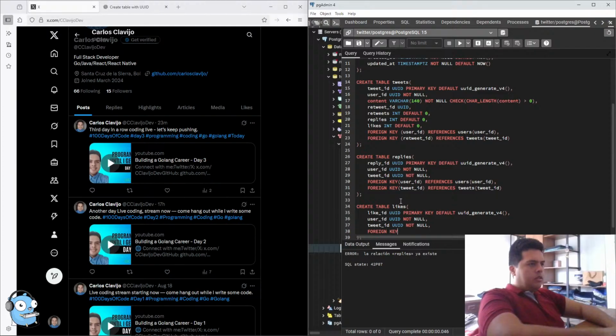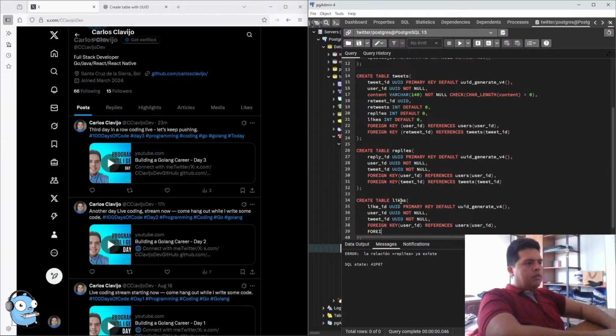Foreign key user ID references users, user ID. Foreign key tweet ID references tweets, tweet ID. Okay.